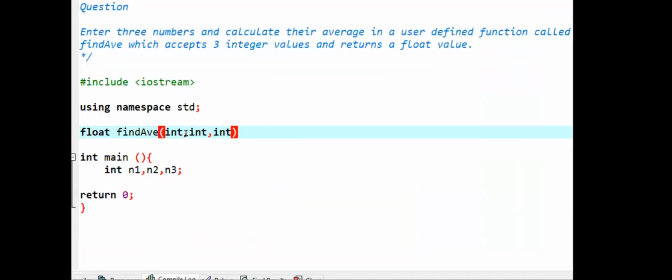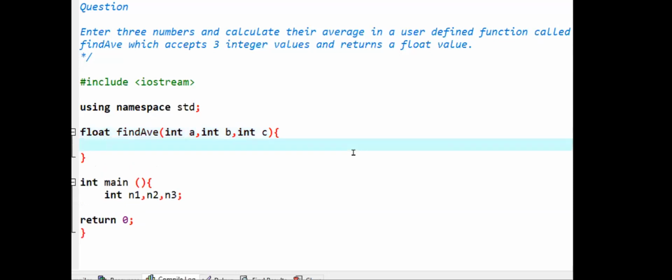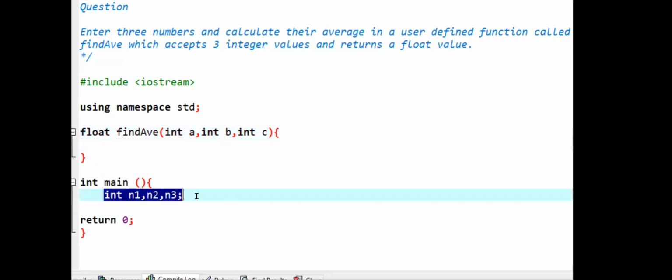So I'm going to put integer numbers in here, A, B, and C. You can keep these numbers exactly as they defined in the main, such as n1, n2, and n3, but they're not going to be n1, n2, and n3. They're going to be something different in the RAM block.